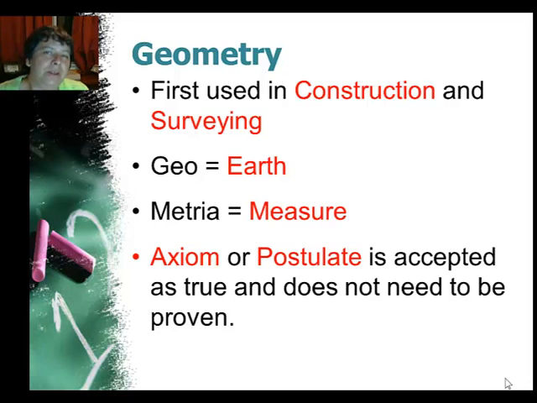Now, an important thing to know about geometry is that the first real geometric system was developed by Euclid. He developed an axiomatic system. So that's like this word here, axiom, axiomatic. Now, what is an axiom? An axiom is the same thing as a postulate, but what is that? Well, an axiom or a postulate is accepted as true, and I don't need to prove that it's true to you. For example, if I told you that 2 apples plus 3 apples is 5 apples, I don't need to do a lot of work to show that that's true. You accept it as true.